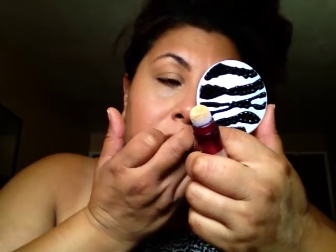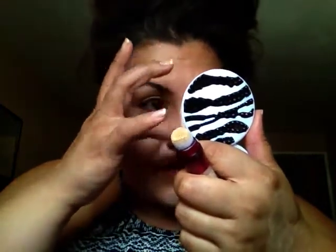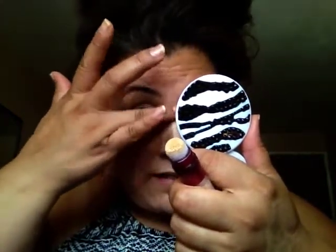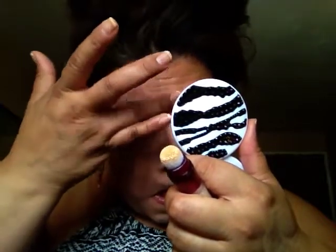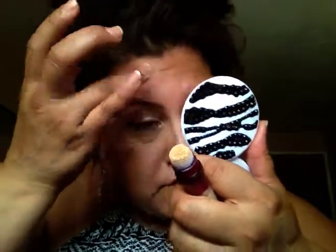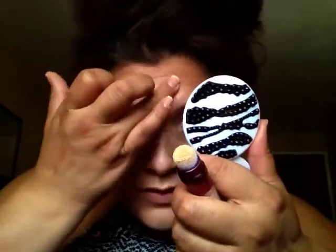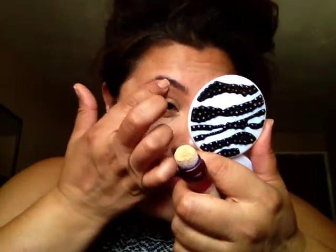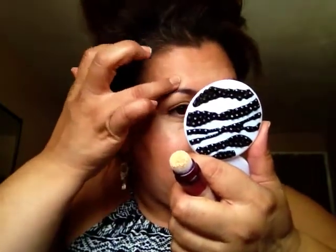I'm gonna put a little bit here, and then a little bit here. You want to hit the parts of your face where the sun would naturally hit. So it's typically here, bridge of your nose. I use this as a highlight, by the way, which is what I'm doing, because it works really well. And then just a little tree up here on your forehead. I don't do too much. Just up here where the sun would hit you. I even go here under my eyebrow. This is just a quick way for me to get everything done in one shot. So I do that. Maybe right here, just a little bit, and right here.